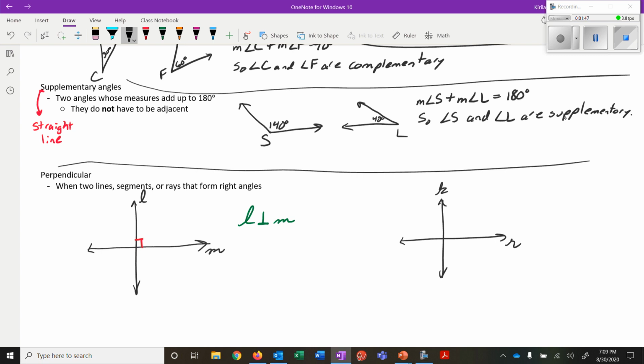But that's why I have to pay attention to, if they don't put the symbol in the drawing, they're probably telling me in the directions or in a written description whether or not those lines are actually perpendicular. So I may see something written with this that K and R are perpendicular. And I will admit that for me, when I read a written description like this, I immediately go to my drawing and add in the symbol on the picture.